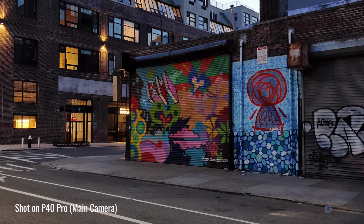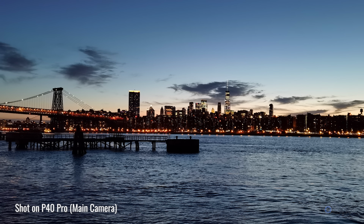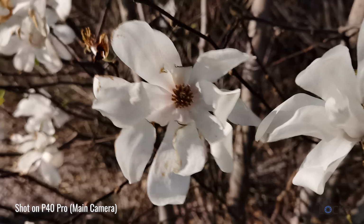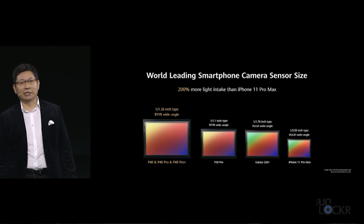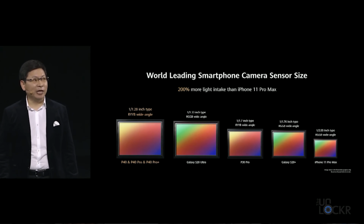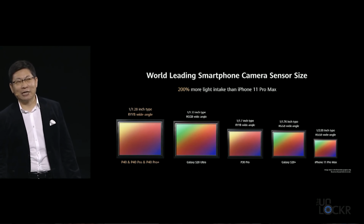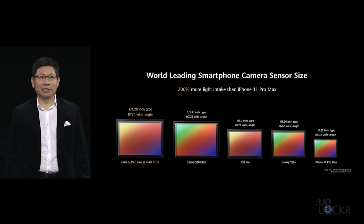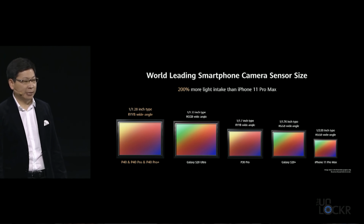By default, these pixels are binned or combined in a 2x2 square. This gives us lower resolution, but with much better low light performance and dynamic range in general. So from the 50 megapixel with 1.22 micron sized pixels, we end up getting a 12.5 megapixel image using 2.44 micron sized pixels. Also, that all means that the sensor size is 1 by 1.28 inches, which is just slightly larger than the S20 Ultra's 1 by 1.33 inch and the Find X2 Pro's 1 by 1.43 inch sensor size.